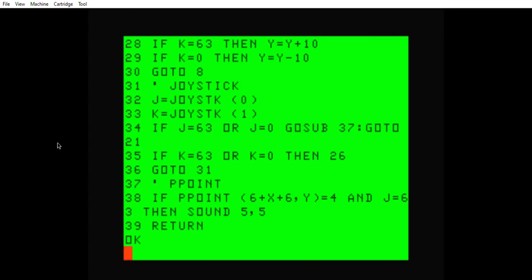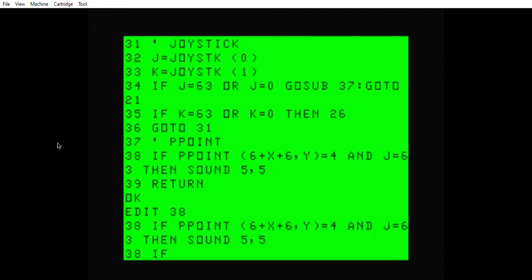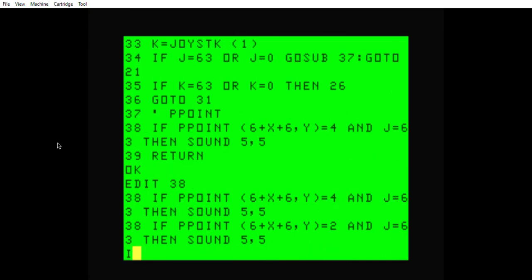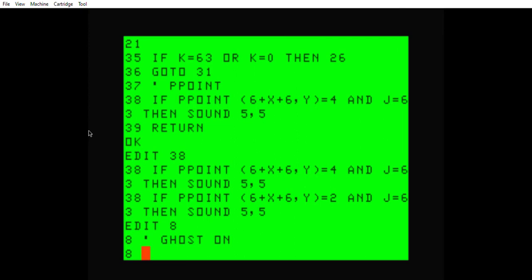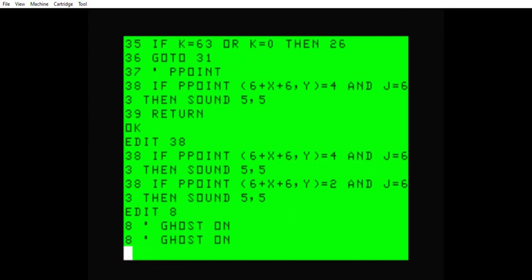Let's try something else. Let's try editing 38. We'll make it yellow. And I'll edit line. What line is that? I drew on line. It's 8 now. Edit line 8. What was it?